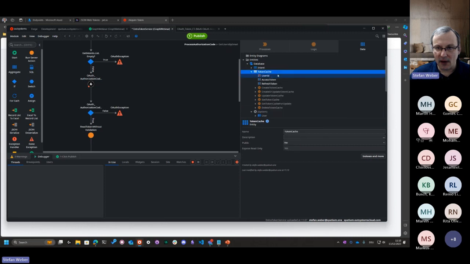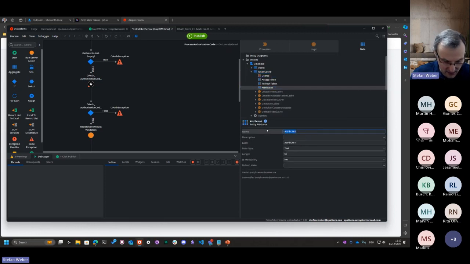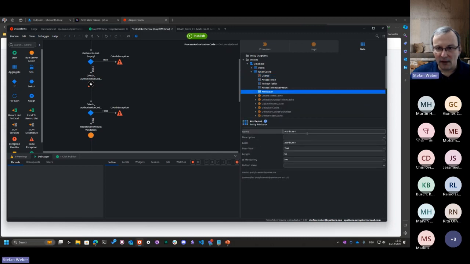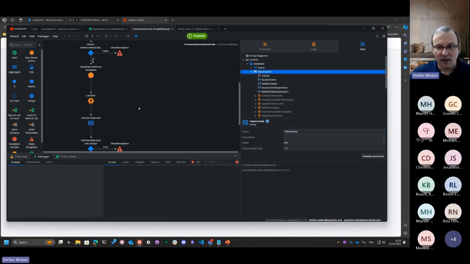And the expiry: access token expires on, and refresh token expires on. Okay. So after we successfully logged in, we now have access to the get user ID function, which is good.